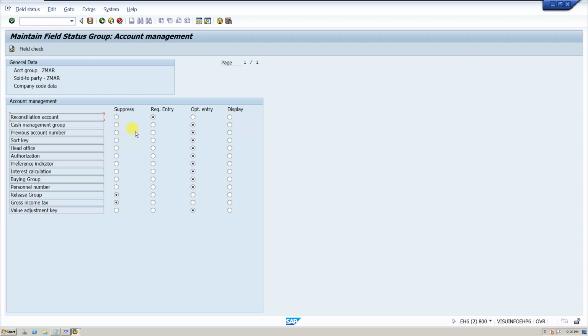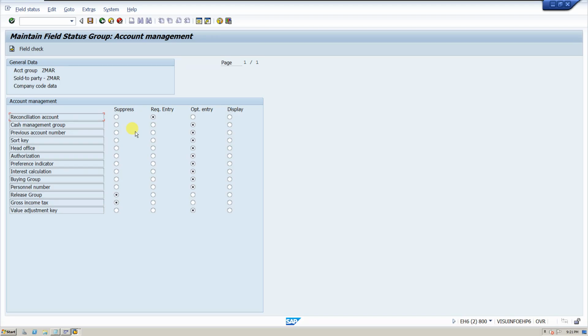We have SD-FI integration, so when we create an invoice, we need to create an accounting entry also for FI. The accounting entry should be created with customer debit and sales revenue credit. Customer debit means the customer account and the recon account will post the debit entry. This is why we are using the recon account as mandatory for FI integration.